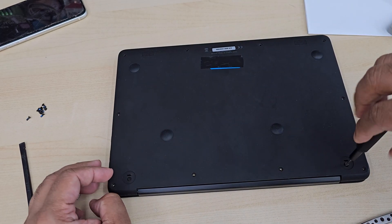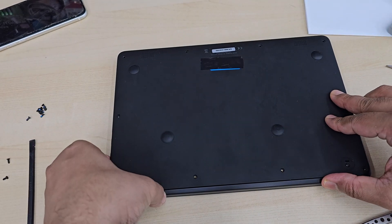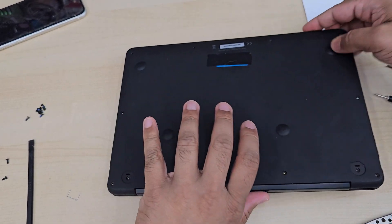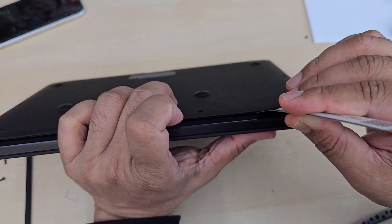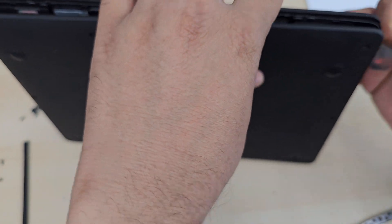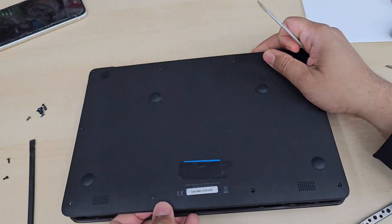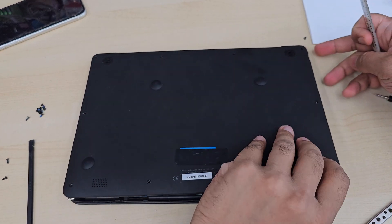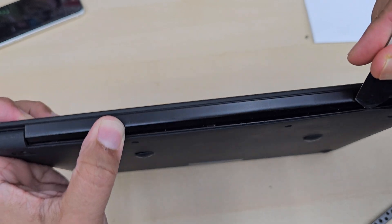Then don't forget to reconnect the battery and give it a try. Double check everything — it'll be fine. This video is quite long and I tried to cover up everything. You can keep watching a couple of times to make things easy. If you do have any comments, don't forget to leave them in the comment section. Let's enjoy the rest of the video.